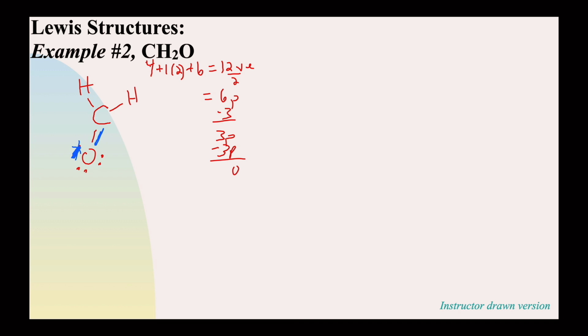Let's interpret this now using VSEPR rules. What we do is you look around this central atom, which is going to be carbon, and you want to count the number of clouds. Okay, so carbon has 1, 2 clouds to hydrogen. So this is a cloud right here, and that's a cloud right there. It also has a double bond. And if you remember from earlier, double bonds and triple bonds as well count as one big cloud. So there are 3 things I circled there. That means there are 3 clouds around carbon. All of the clouds are connected to atoms. There's no lone pairs on the molecule.